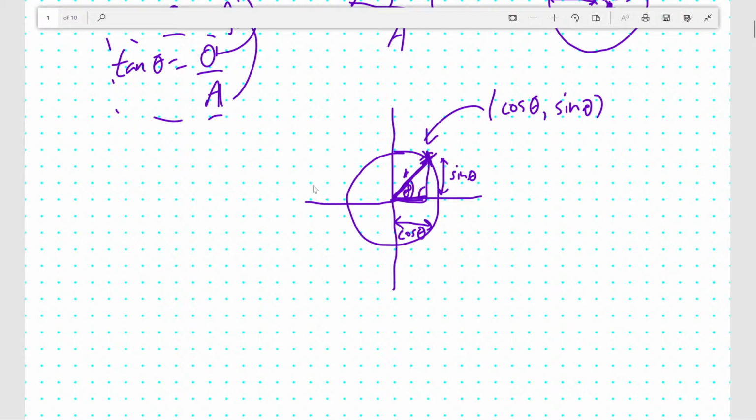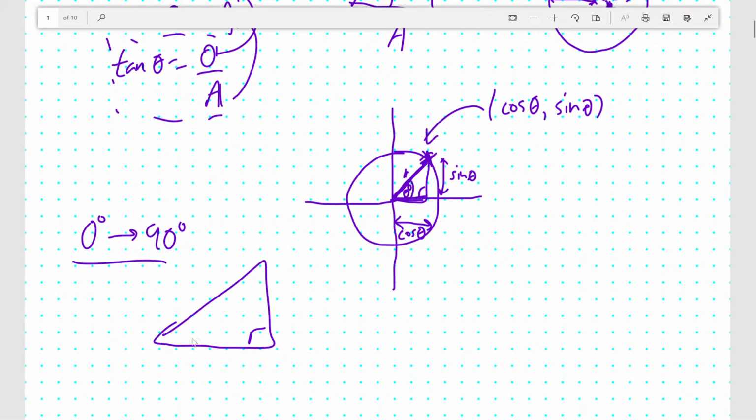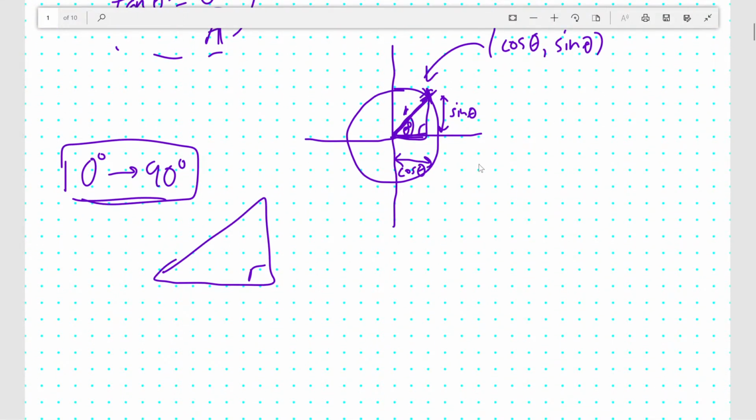Now, what can we do with this information? Before, it was kind of under the assumption that trig functions could only take inputs from 0 degrees to 90 degrees. And why would we have thought this? Well, this is because there is no such right-angled triangle for which one of the angles can be outside of this interval, or even 0 degrees or 90 degrees in fact. However, with our new definitions of sine and cosine and the fact that the unit circle is like this, we can sort of extend it forever, basically.